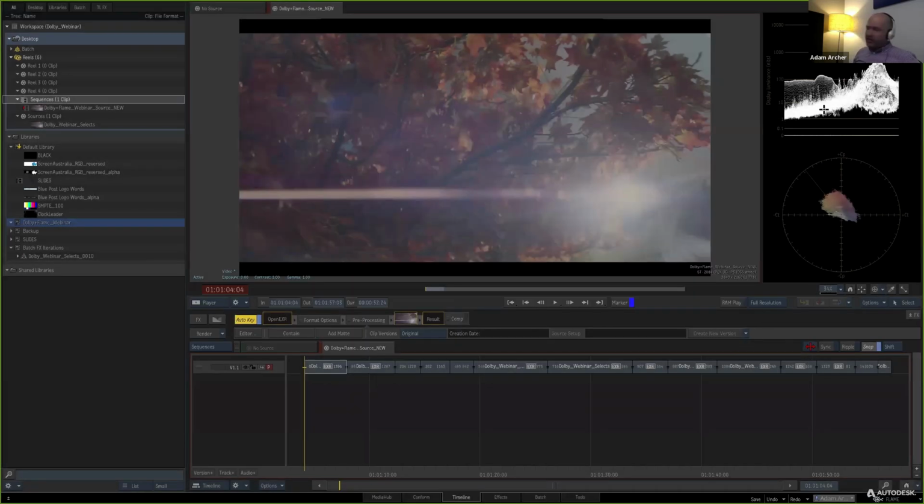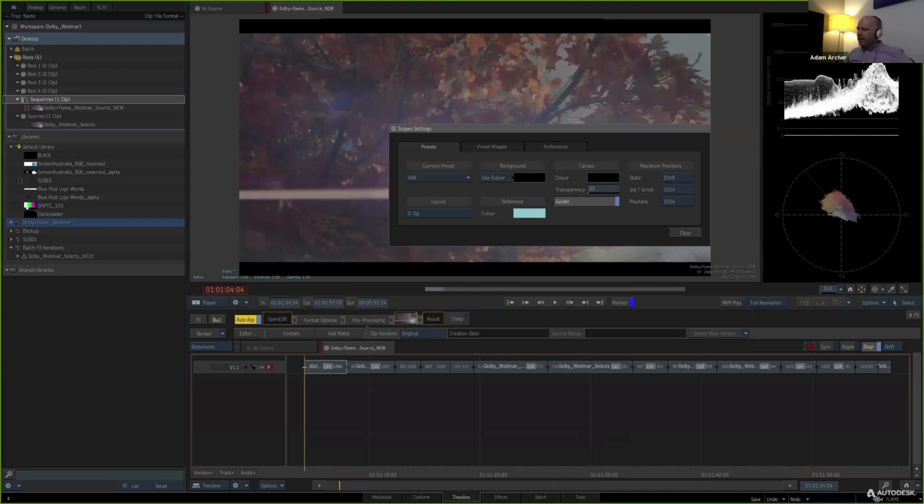Another important thing is scopes. So obviously you've got your settings here. I've created a preset for HDR. I think in the ACES preset that might exist already, but I've created my own. But the big thing here is in this waveform, I want to select the PQ one, so I'm seeing up to 1000 nit instead of the standard PQ. Keep in mind as well, this is not a linear scope; it's logarithmic. So you know it's not even steps between 100 and 1000. It's logarithmic, so 200 might be more in the middle somewhere, just so that you know and you don't get confused. On the vector scope, I'm also using this Dolby vector scope here.